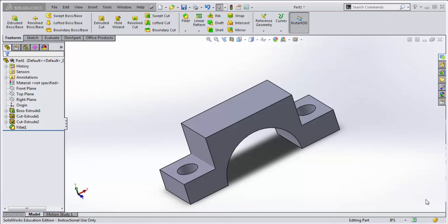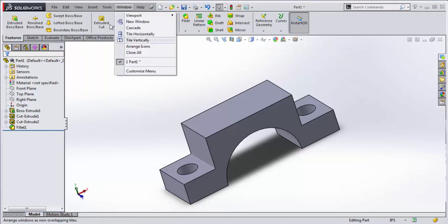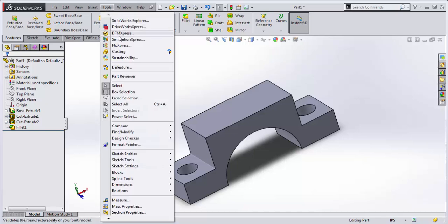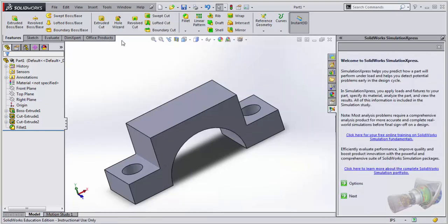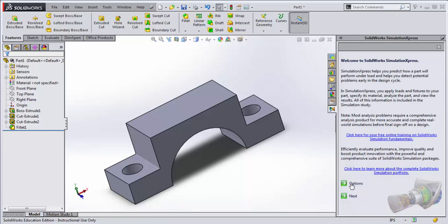This is a pretty expensive package if you were to buy the professional version of it, and it allows you to do all sorts of different simulations on parts, including computational fluid dynamics, heat transfer, vibration analysis, basic stress analysis, and things like that. All SOLIDWORKS packages come with Simulation Express, which is a more basic version of those, and that's what I'm going to show you today. To access the Simulation Express tools, you can come up here to Tools, and at the top of the list is Simulation Express.